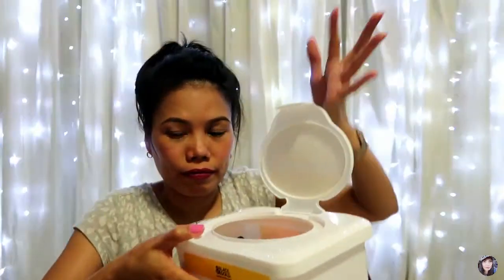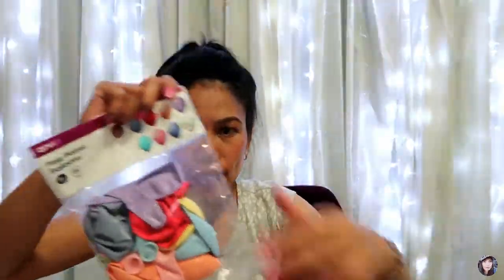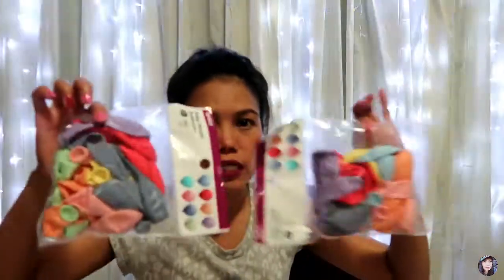I have small balloons here, and then more balloons. I have balloons like this one, pink, white, and this one is like a unicorn kind of color. More balloons, and balloons that I put here in the box. The balloon garland that I'm going to make is more on pink, white, and this color right here. I don't really know what the design or the mix of colors will come out like, so I'll just pump all the balloons in different sizes and then attach them together.